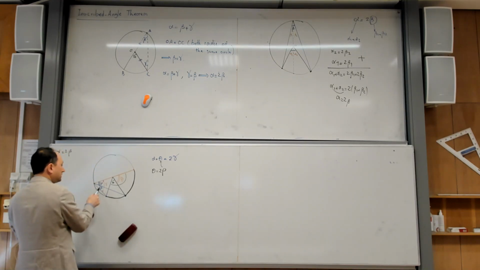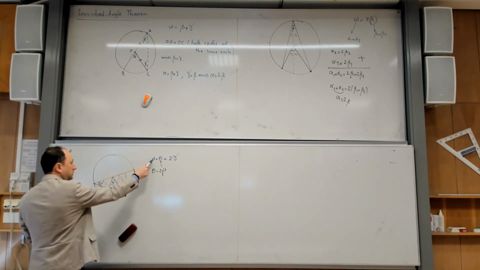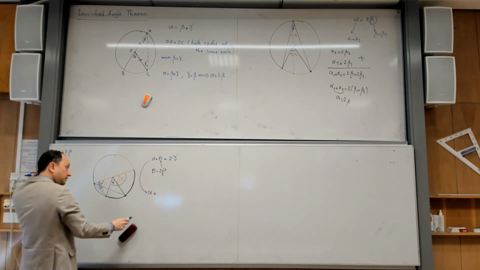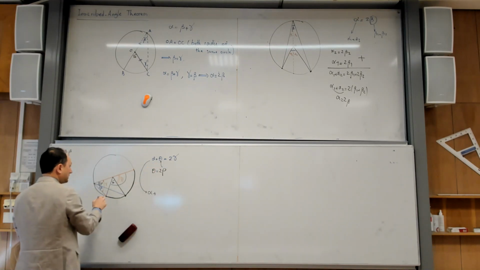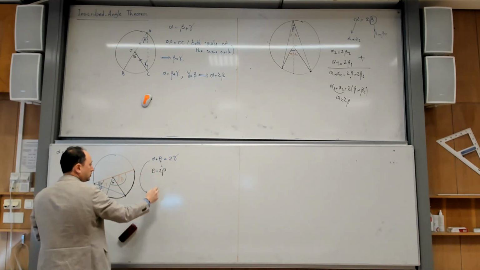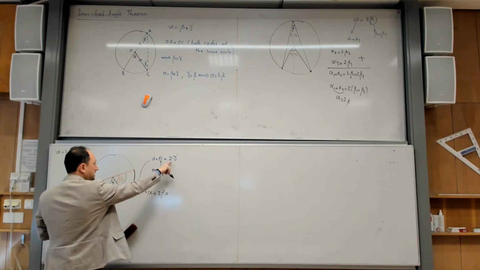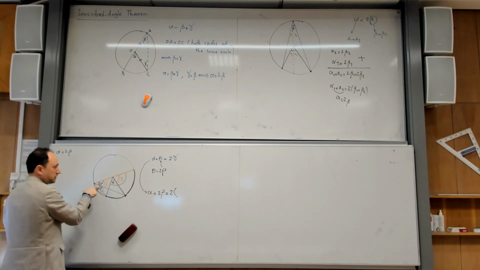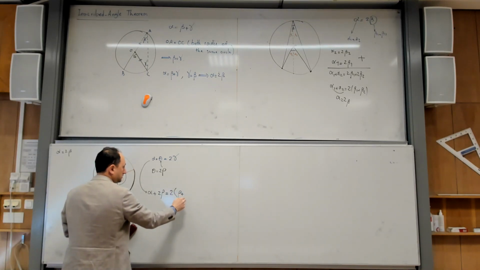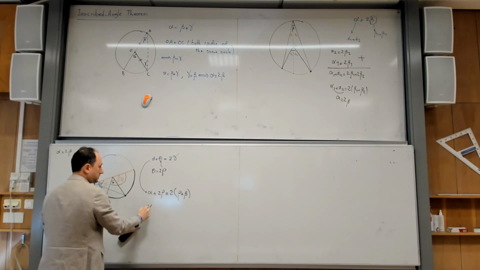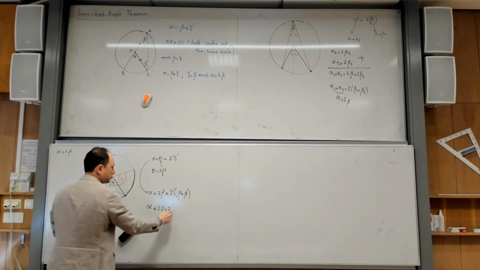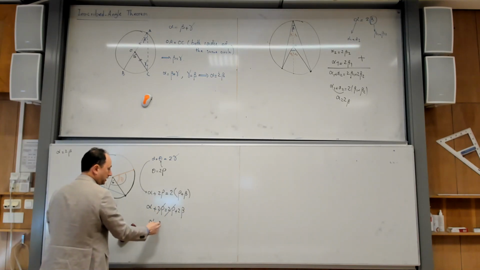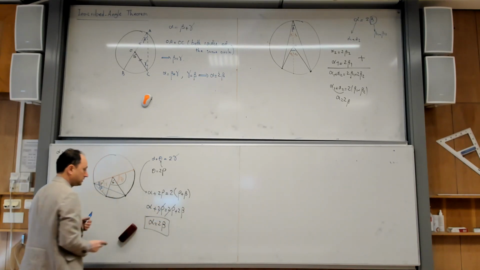Because I want to bring beta in, I don't want to get rid of alpha. So let me copy and paste this one, alpha. Instead of theta, what can I write? I can just simply write 2 rho. Instead of 2 gamma, but you see on the picture, gamma is rho plus beta. And then I multiply it. Alpha plus 2 rho is 2 rho plus 2 beta. And then 2 rho and 2 rho are cancelled. Again, I get the same thing that I want. Alpha is 2 beta.